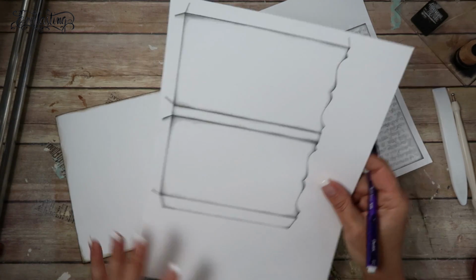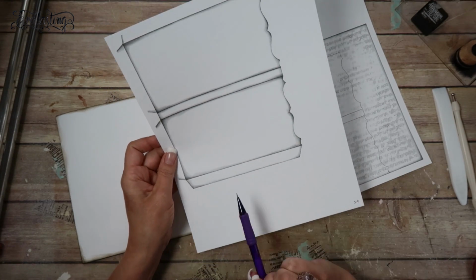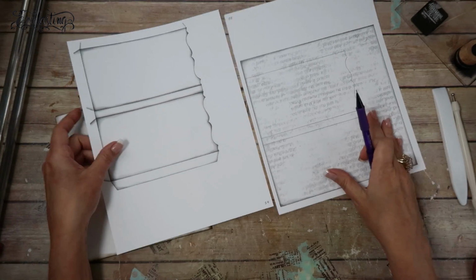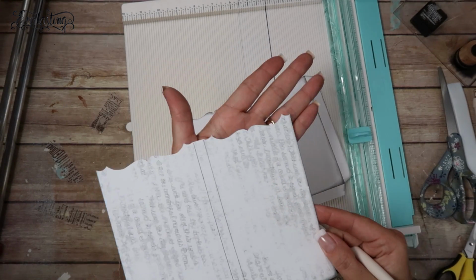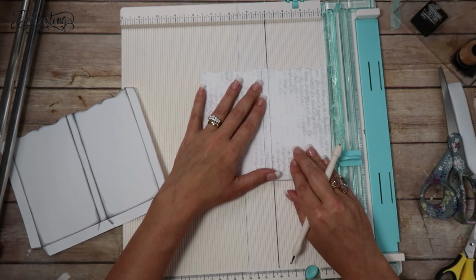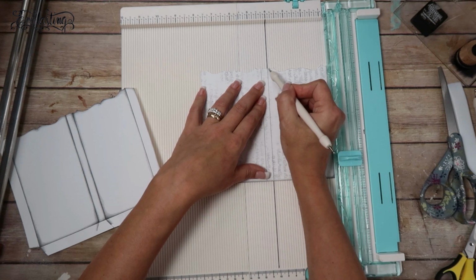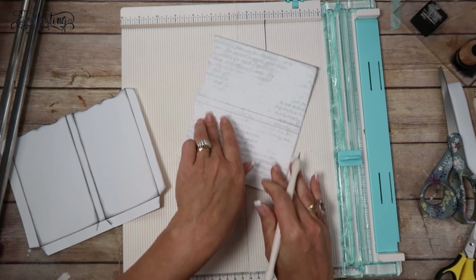And then I'm going to cut this out the same way I cut out the option A. I'm going to leave all the tabs on. I'm going to cut them both out and I'll be right back. Okay, I've got both pieces cut out. I know you can't really hardly see because it doesn't have a distressed edge, but with the piece that I traced, I am going to score it on either side. Or I'm sorry, I'm going to score it right alongside that.